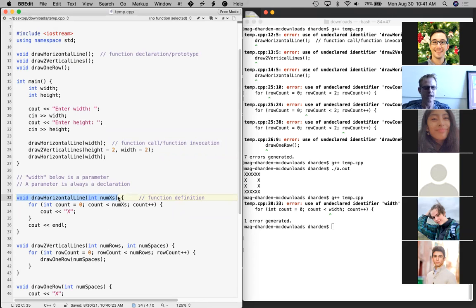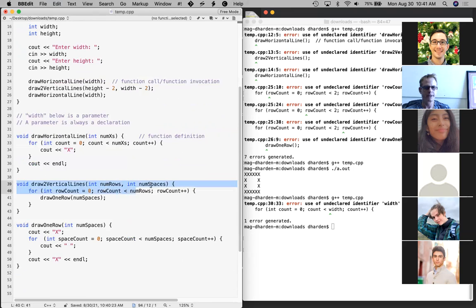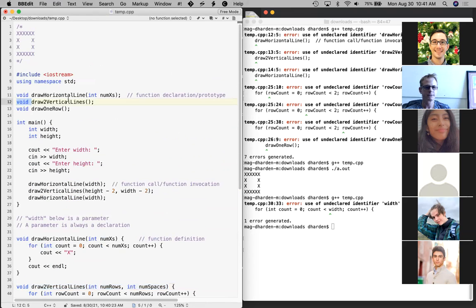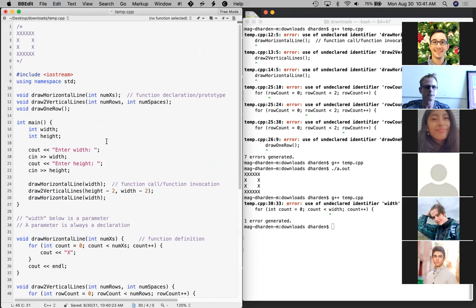So I'm going to recopy, paste. Same thing here, recopy, paste, recopy, paste.